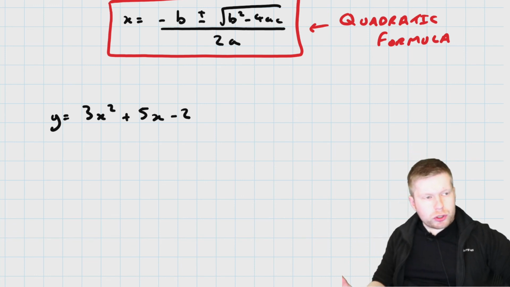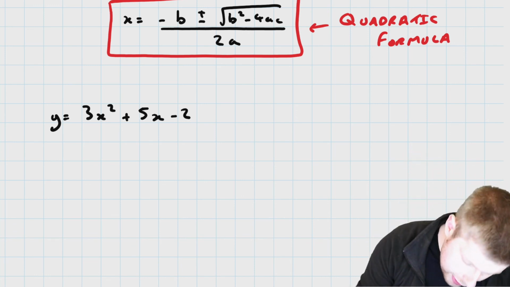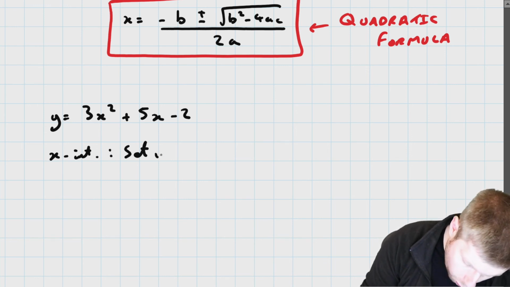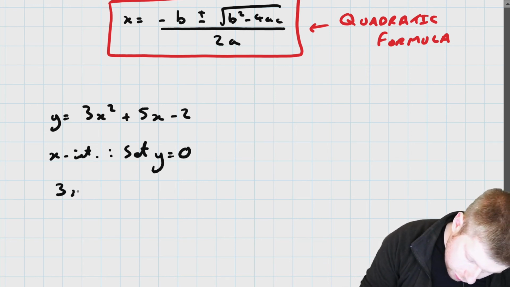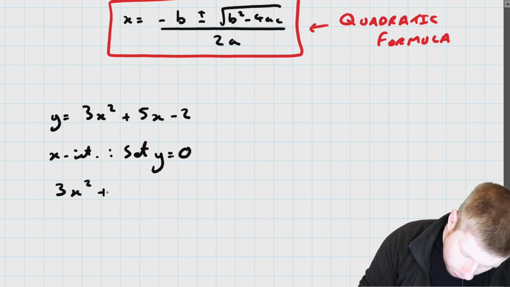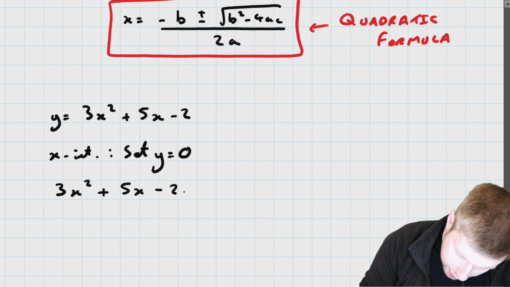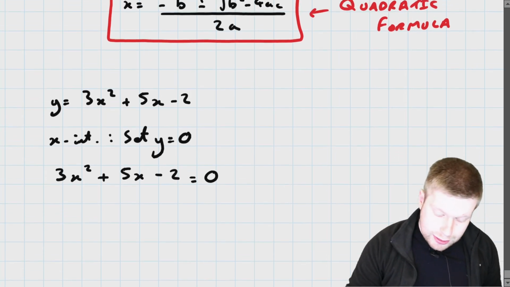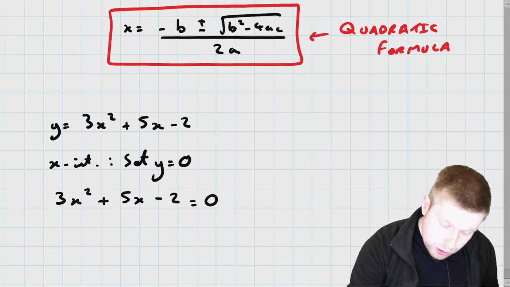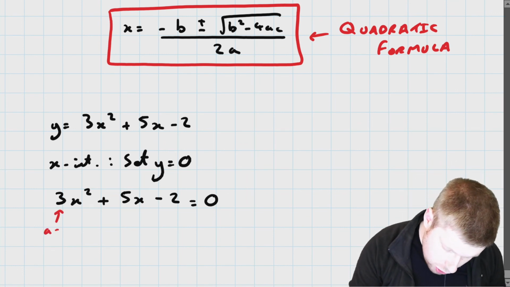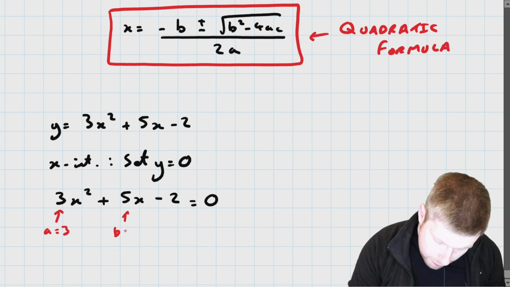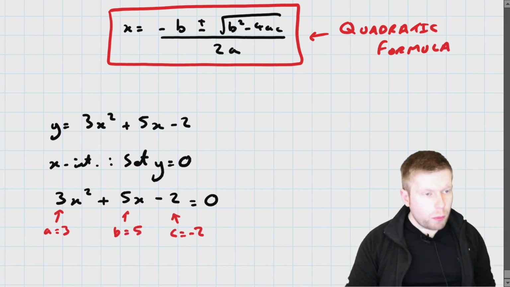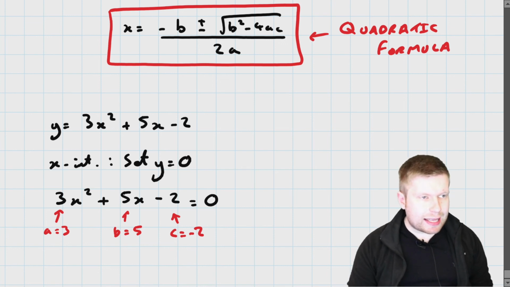So if I want you to use the quadratic formula, what I'm looking for are the x intercepts, okay? So the x intercepts, remember, we get by setting y to be 0. So really, I'm asking you to find the x intercepts of 3x squared plus 5x minus 2 equals 0, okay? Well, you notice in this case, I've got a formula that I can just use. So let's just first of all notice what a is. So a has got to be equal to 3, b is equal to 5, and c is equal to negative 2.